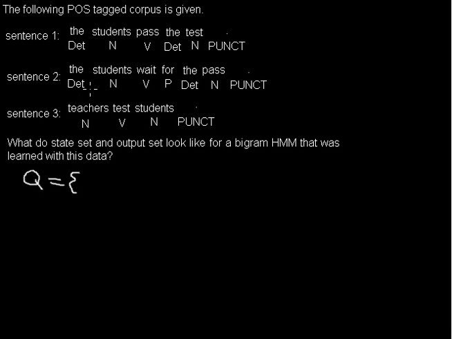So let's begin here. We have Det, and then we have N for noun and V for verb. We don't need to add that twice, so we can skip it. We also have N, then PUNCT that we already have, and N and V. P is new. The rest we already have in the state set, so I don't see any new ones. We are done with that.